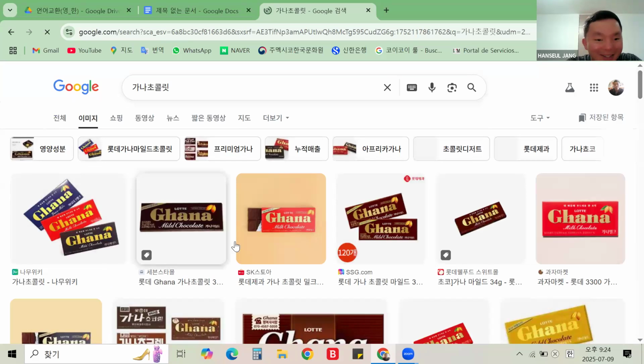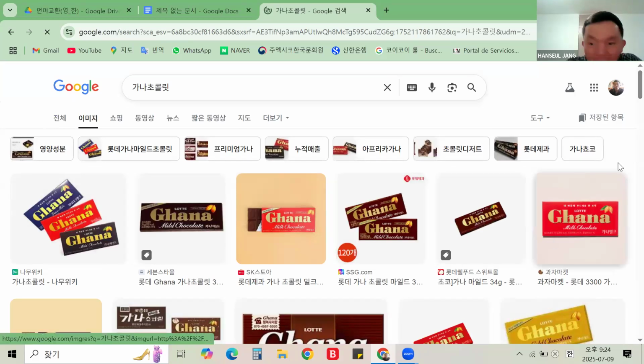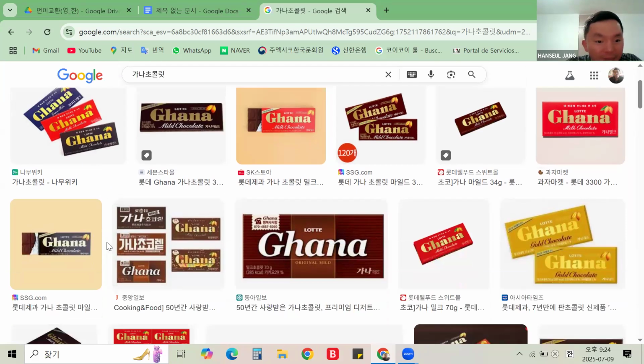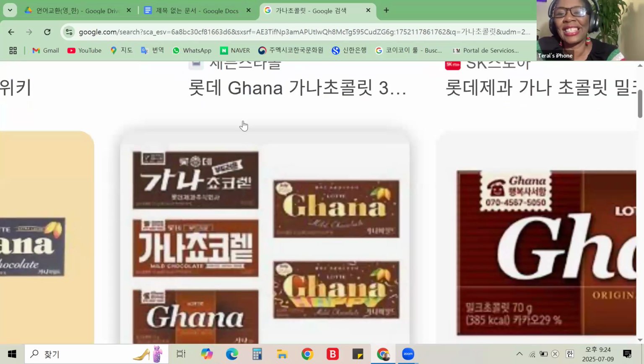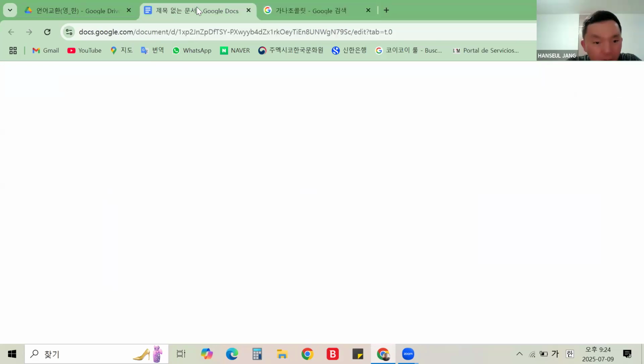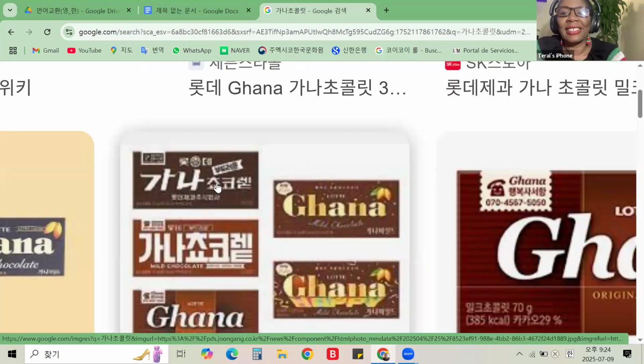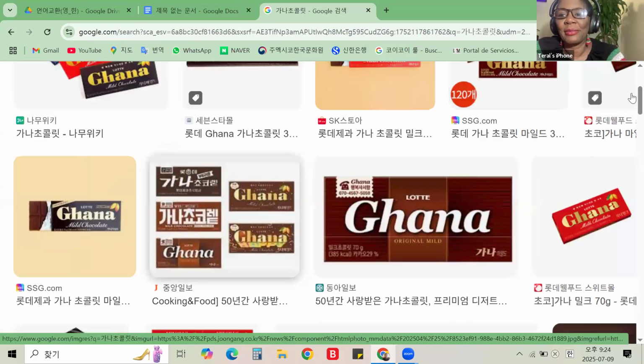Look at this. I'm sure they have it. Here is the Korean version. Compare it with this. Here is exactly the same syllable. Look at this. Ghana. Totally. Super interesting, eh? You're using Konglish in daily life in Korean in this way.